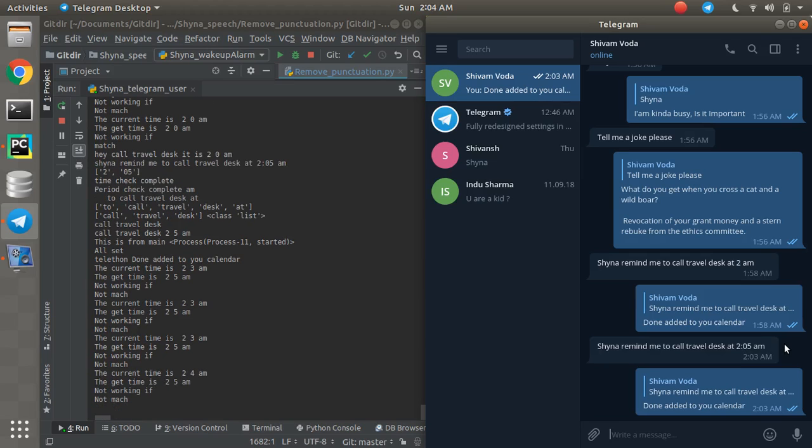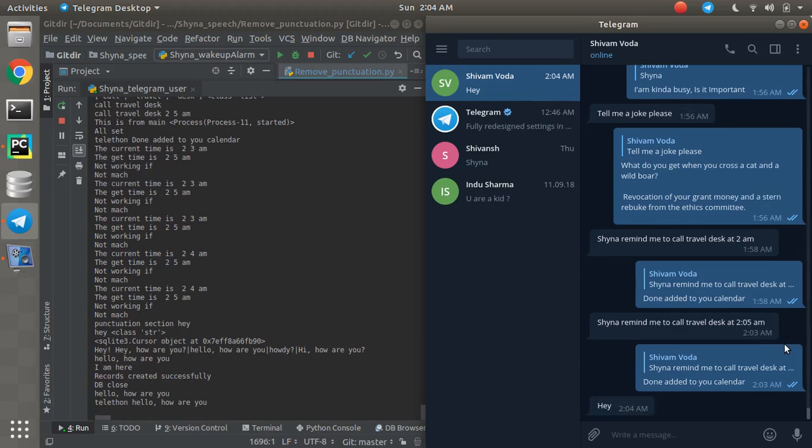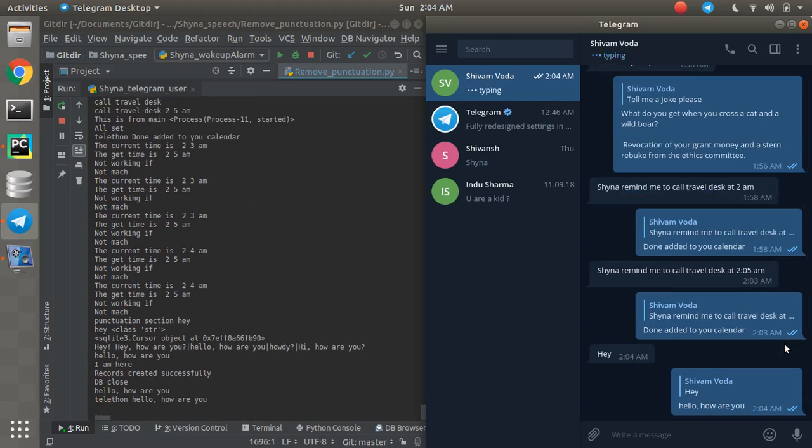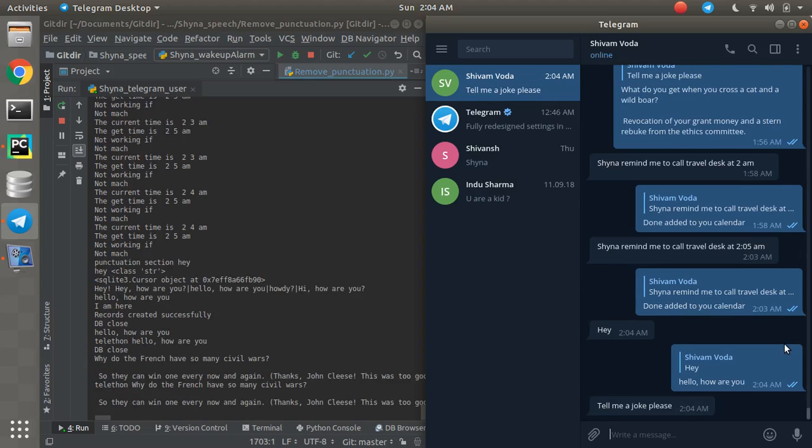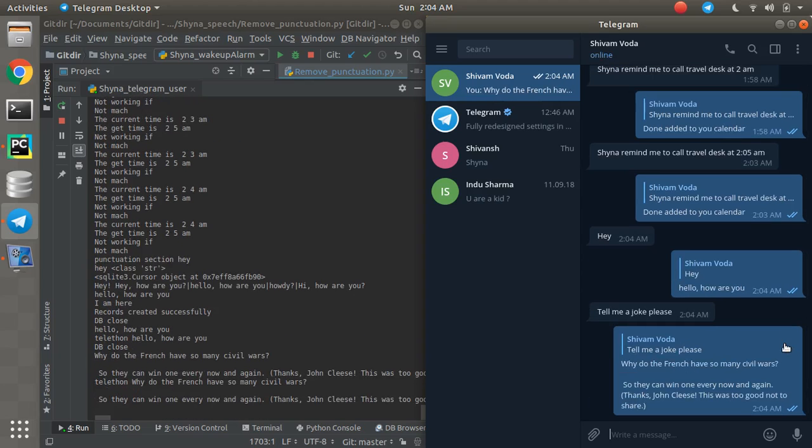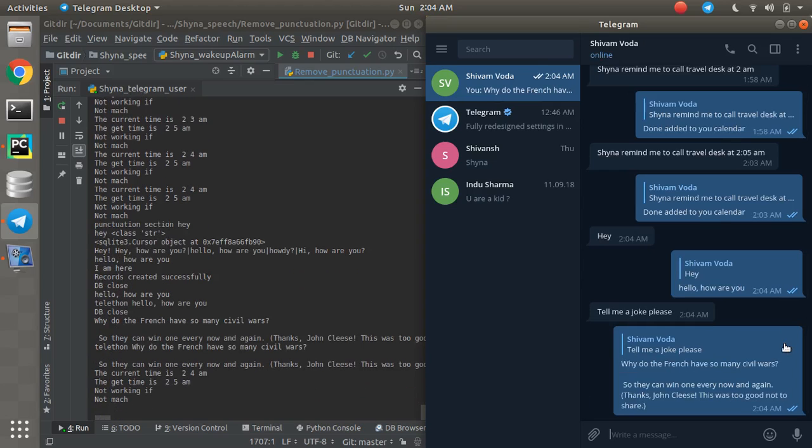Once that is done, meanwhile, it's not compulsory that if it is working and calculating for the time, I cannot ping anything. So I can actually ping her, like, "Hey, tell me a joke," and still she's cross-checking the time. Come on, cross-check. Yeah, 10 seconds done, and she showed. So it's something like a multi-processing thing, right?